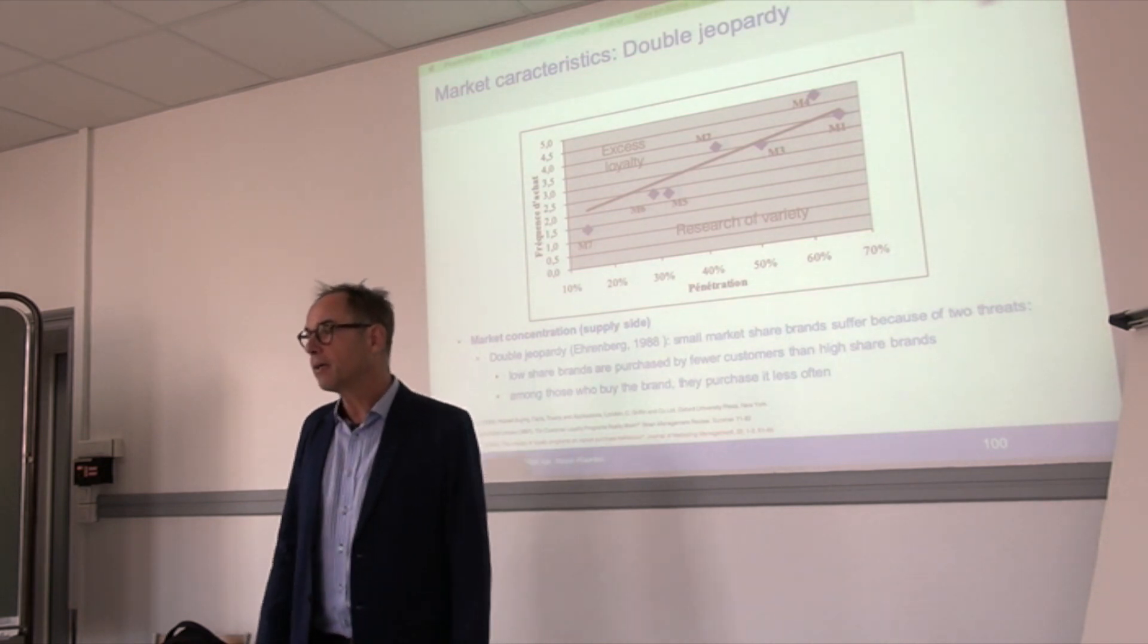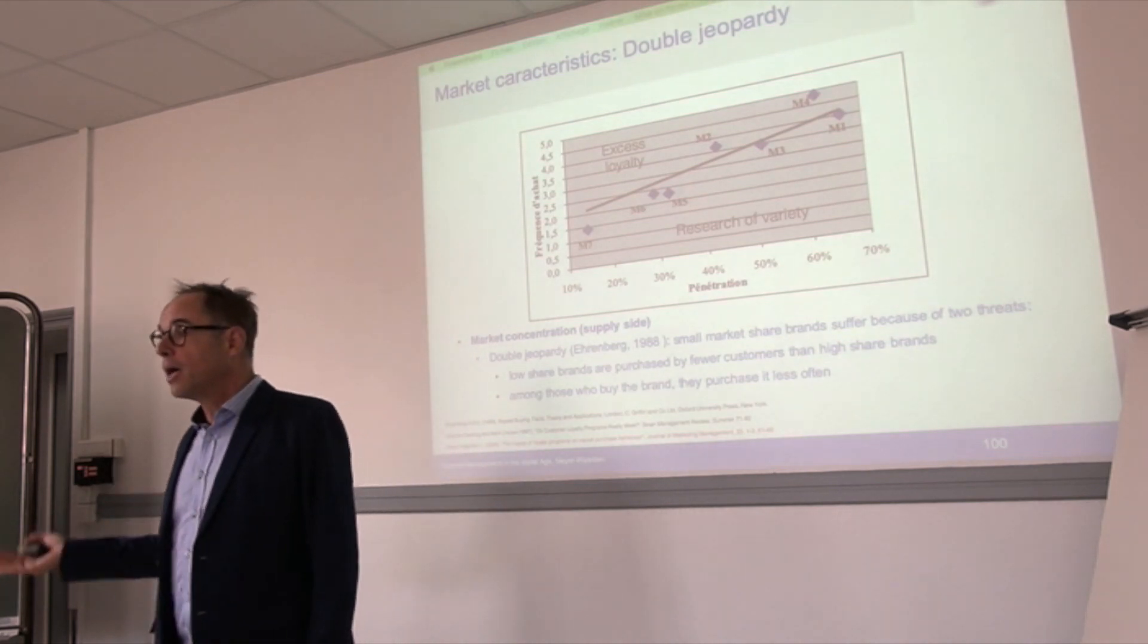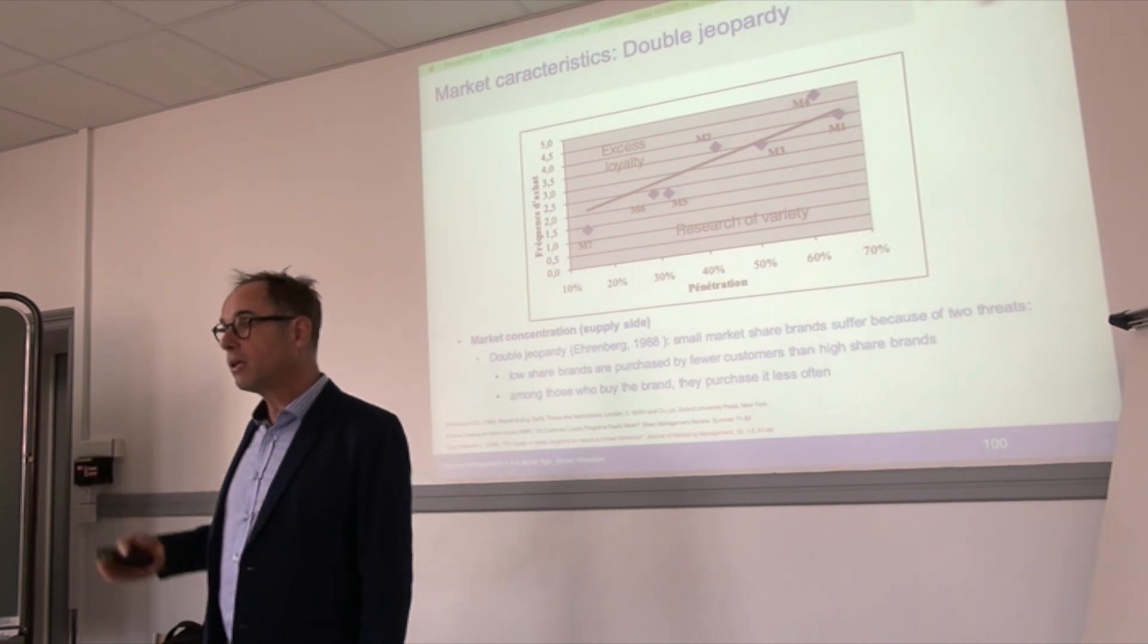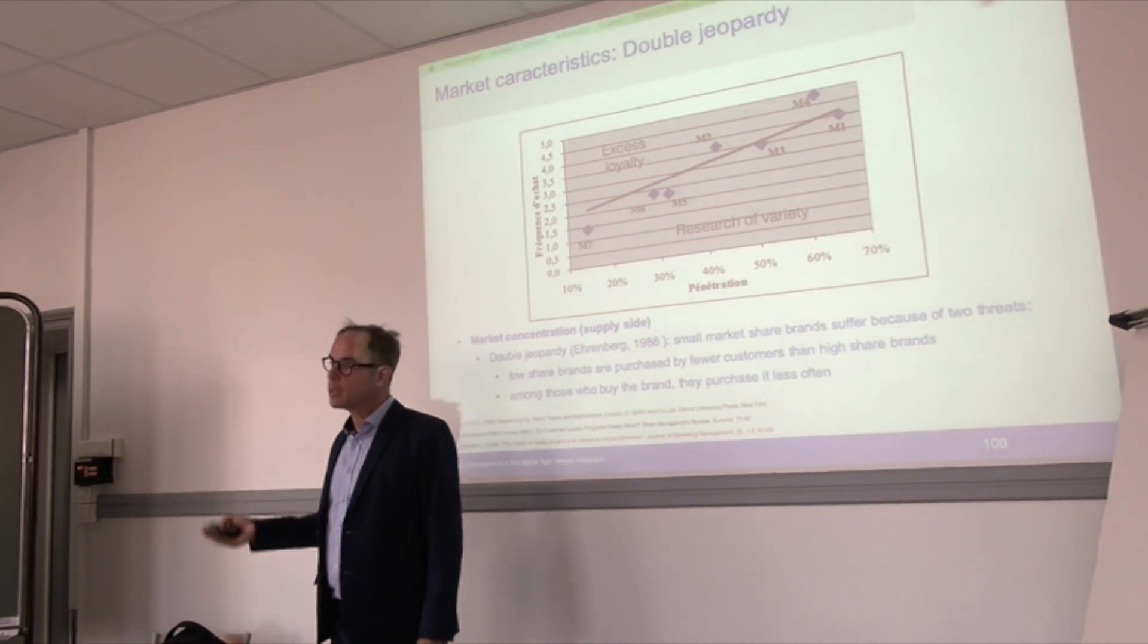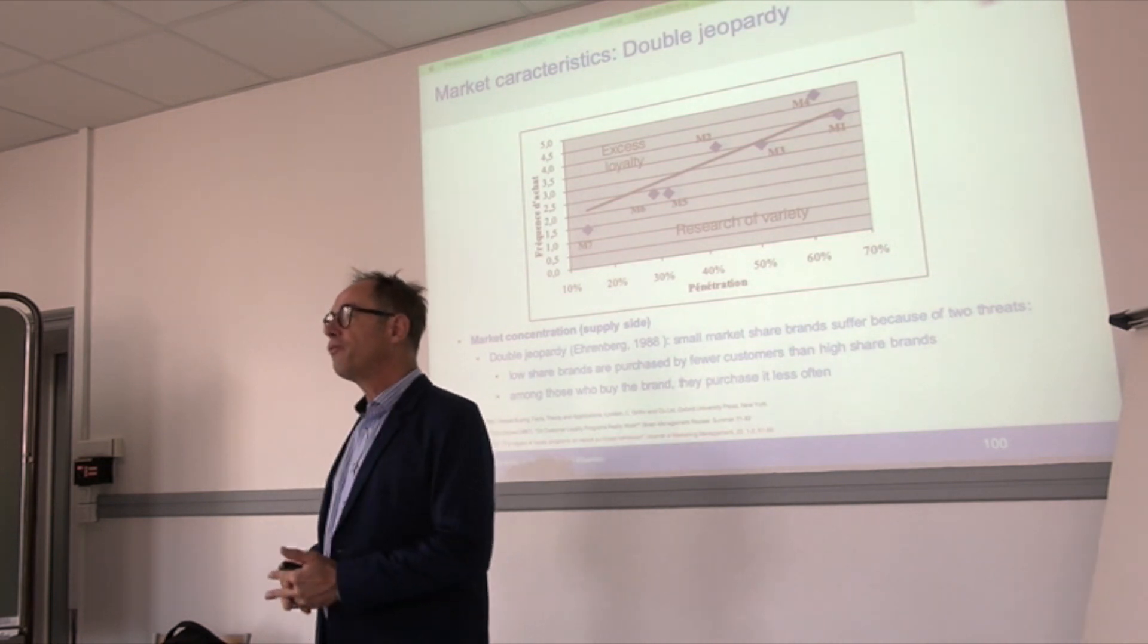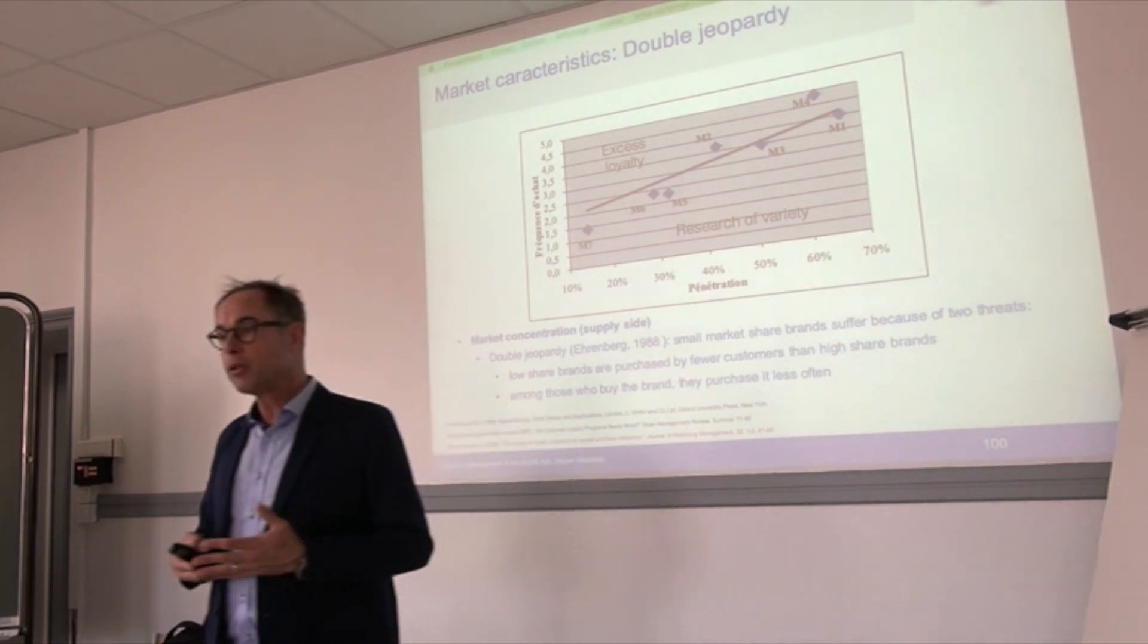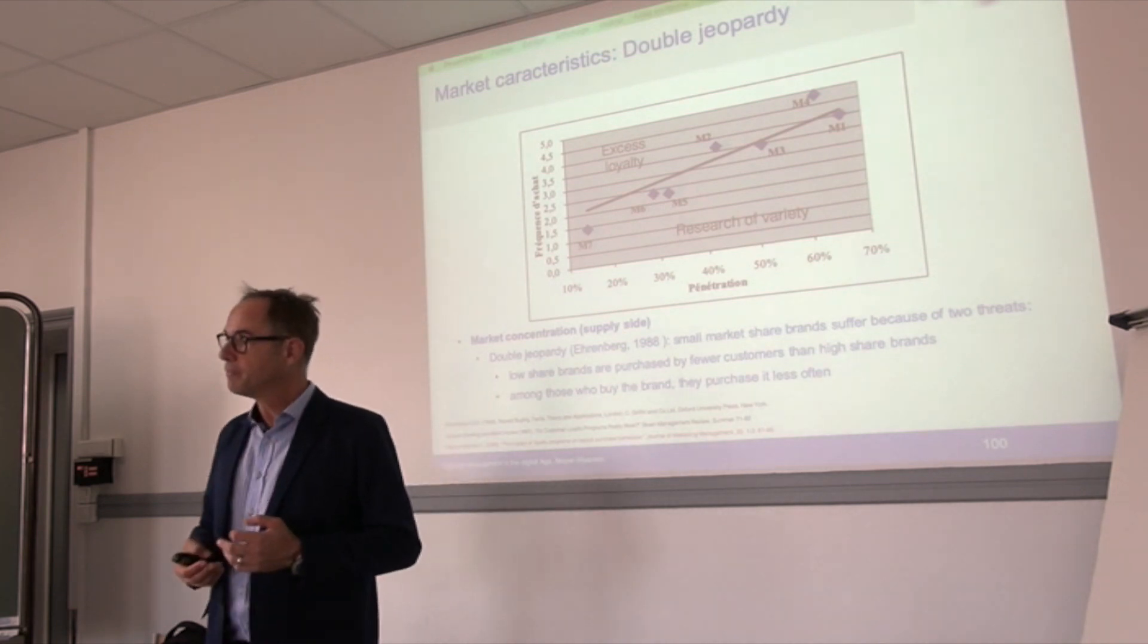Because benchmarking leads to imitation, and imitation leads to no competitive advantage. Above all, if you're doing imitation on markets where you have big actors, you will come into the double jeopardy situation where you're hit twice, and actually hit even three times, because your marketing actions will be less efficient. This is the double jeopardy law, which is actually one of few laws we have in marketing that can be observed in every sector. It's measured with a model called the Dirichlet model using panel data. Ehrenberg found in all markets these double jeopardy laws.